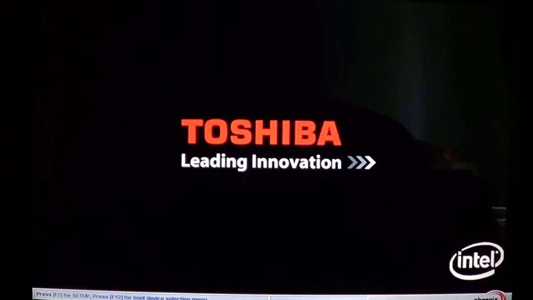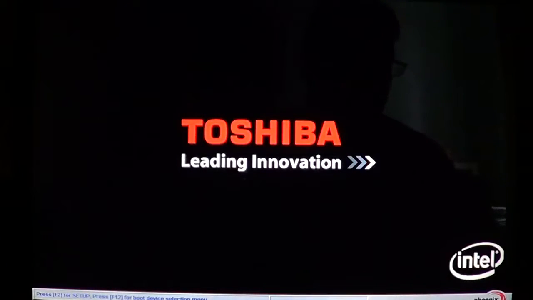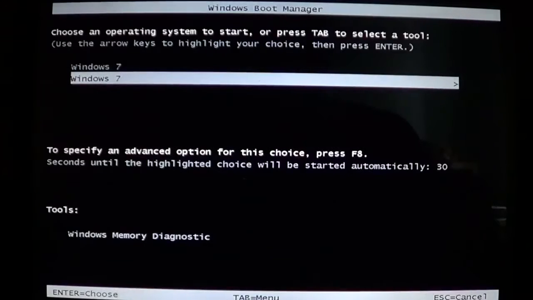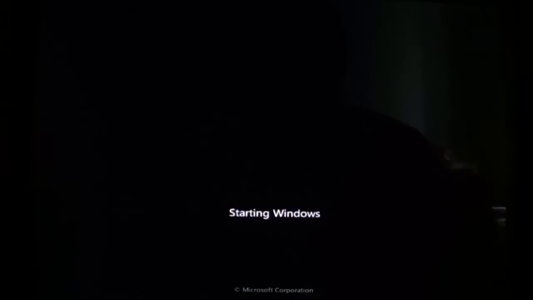So once it's over, just restart your computer, reboot, and hopefully by rebooting you will have fixed that booting problem off your PC and you'll be back into Windows.